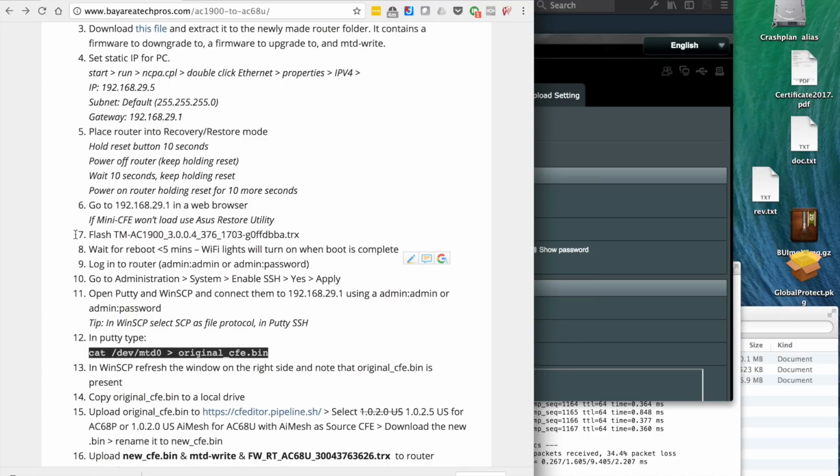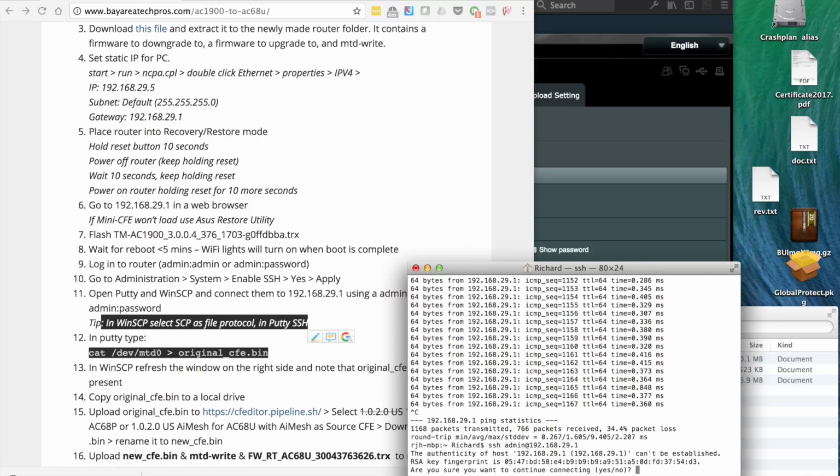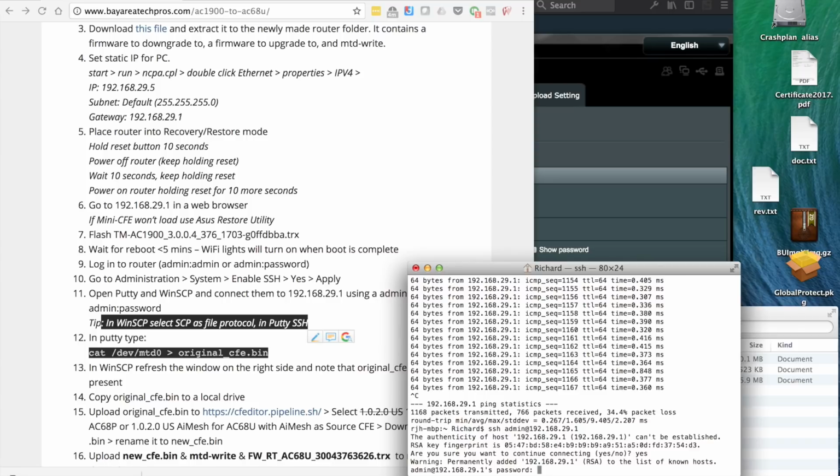Okie dokie. So now we're logged back in. We've got the SSH enabled on step 11. Now we're going to do step 12. All right, and since this is not Windows, if you read that right, I'm doing SSH admin at 192.168.29.1.